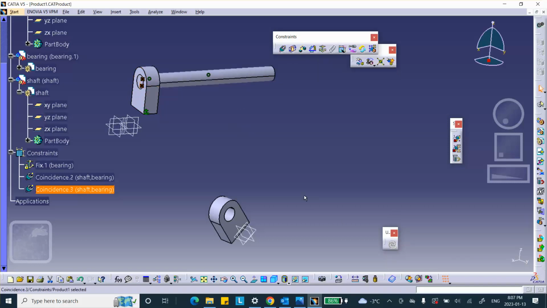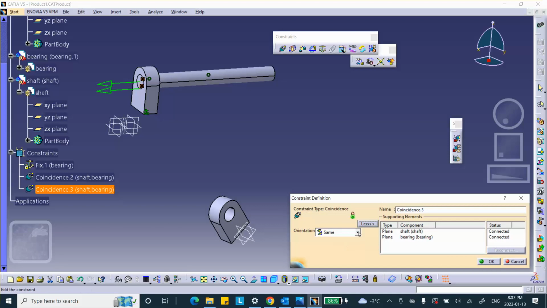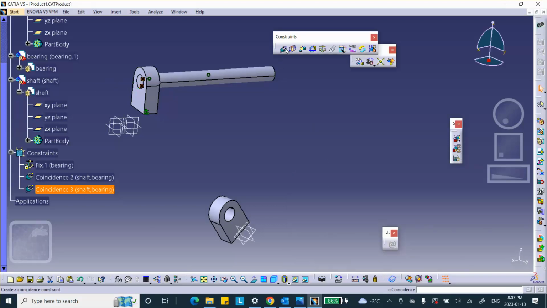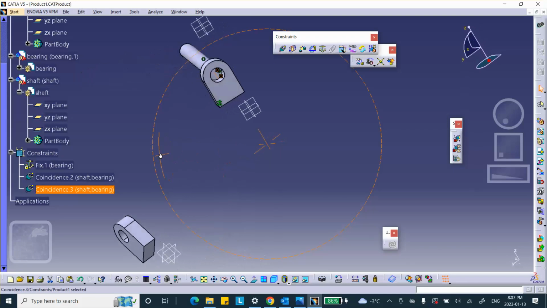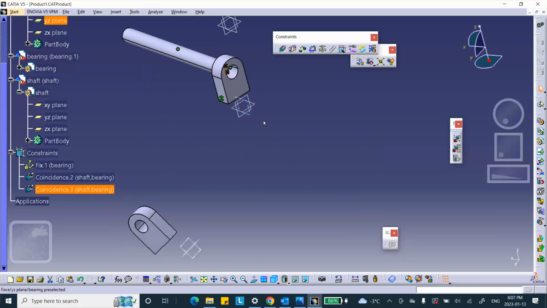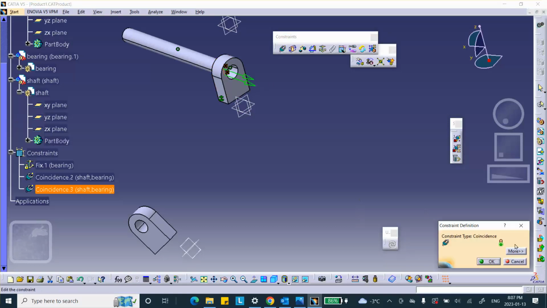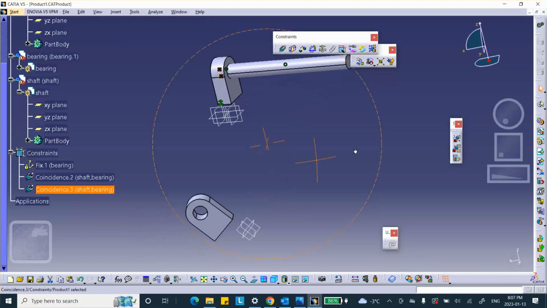So update like that. Now, if you want to see what is the effect of opposite, I'm going to double click on it. You can change it from here, opposite, or what you could have done is that once you double click on this, flip one of these arrows. Let's see what happens and update. You see what happened? These are not flush. So it'll take you maybe some practice to get this going, or flip the arrows, update, and there we are. Now it's okay.